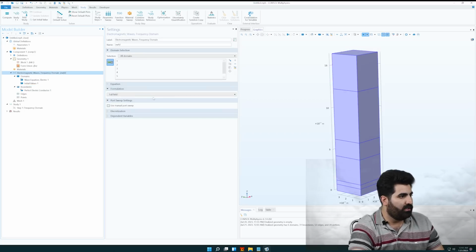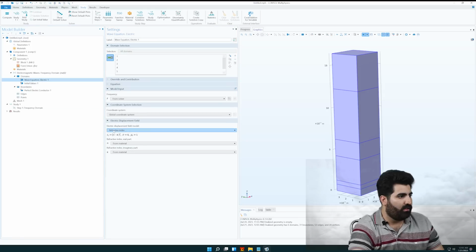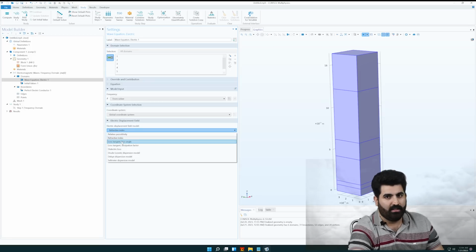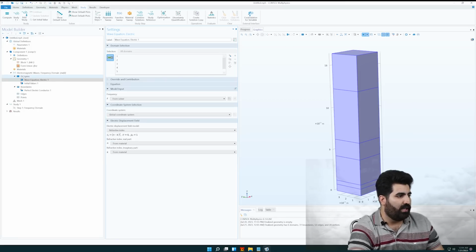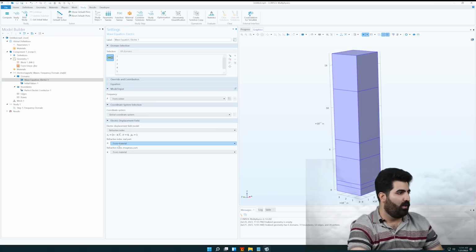In electromagnetic waves, it's better to use a full field, and you better click all of the layers, and you have different electric displacement field calculations, for example, refractive index, loss tangent, or the electric loss through the Lorentz dispersion model. But as common, we use refractive index, and we must input n and k, the real and imaginary parts of the refractive index.